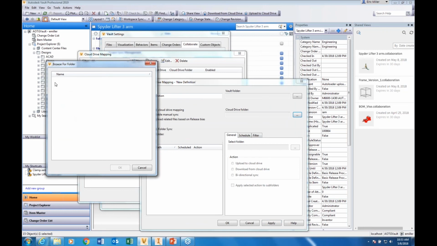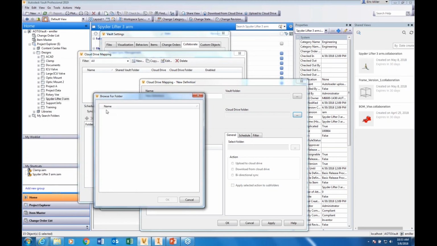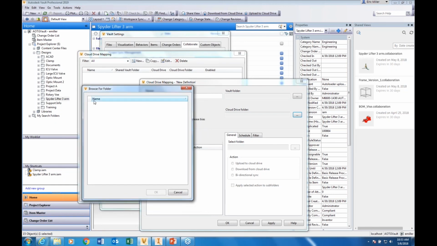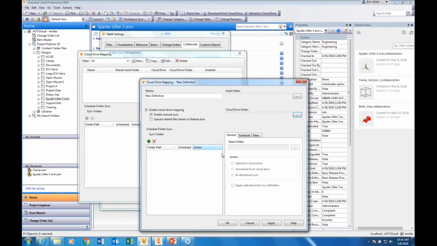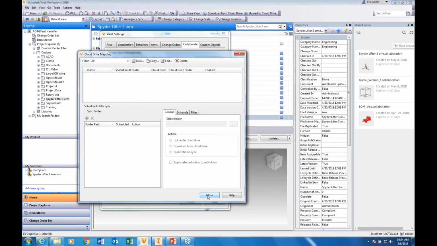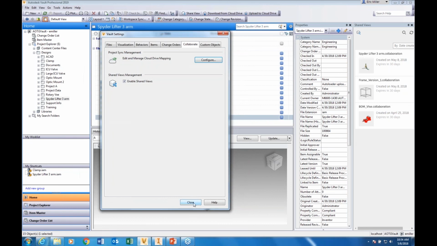The thing is, I need to get my Fusion connector added in, and then you'll be able to see, because this only works right now with the Fusion 360 cloud-based application. It does not do the same thing with Autodesk Drive. So if you want to just use Autodesk Drive, use the Pack and Go. But if you want to try out this project sync, you need the integration with Fusion 360. But it can work. Notice you can schedule the synchronization. Over here, you can just enable manual sync, so you can just hit project sync when you need to send those out to the customer. So pretty powerful to be able to just share those files back and forth to another cloud drive that others can access. All right.